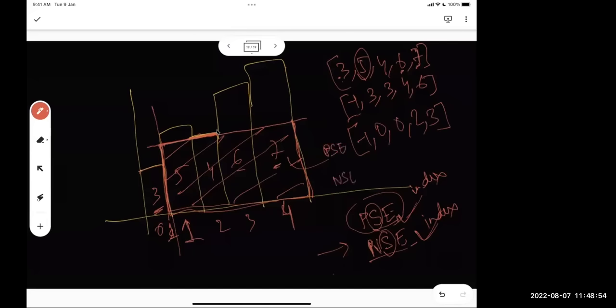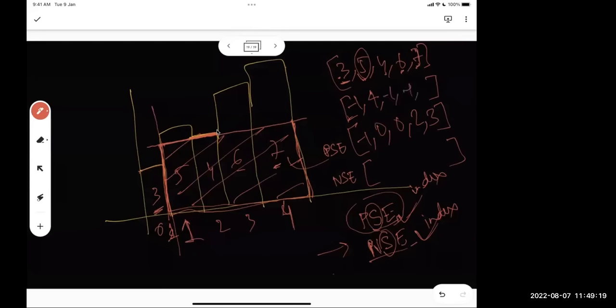Similarly, you will create indexes of the next smaller element. Firstly, write the next smaller element for this array. Similar to what we did for greater, you have to do it for smaller. Is there any element ahead of 3 which is smaller than 3? No. Is there any element ahead of 5 which is smaller than 5? Yes, 4. Similarly, ask the same question for 4: smaller than 4, nothing.